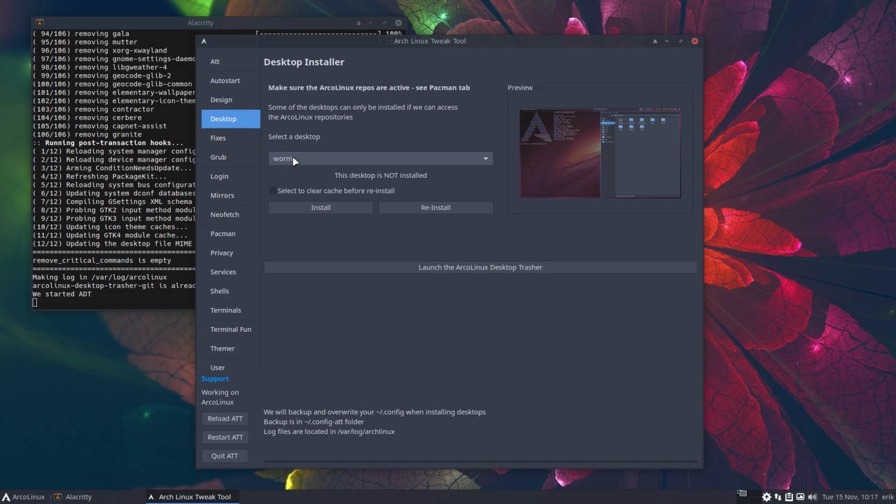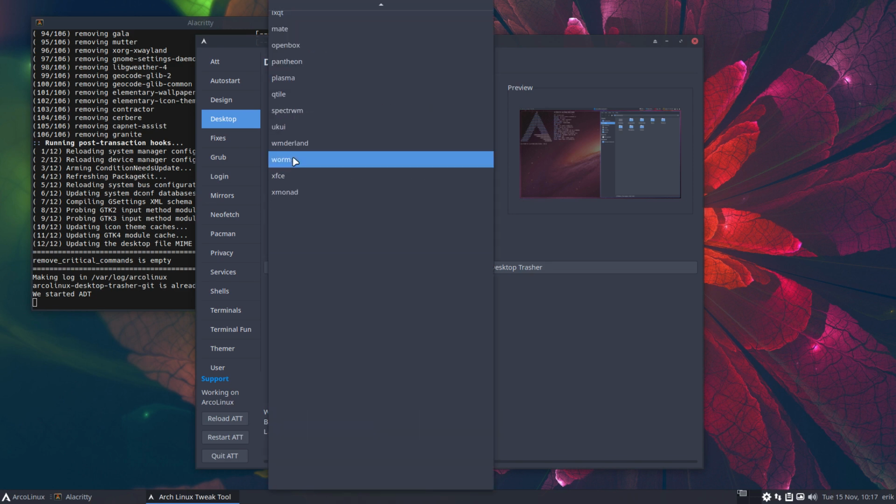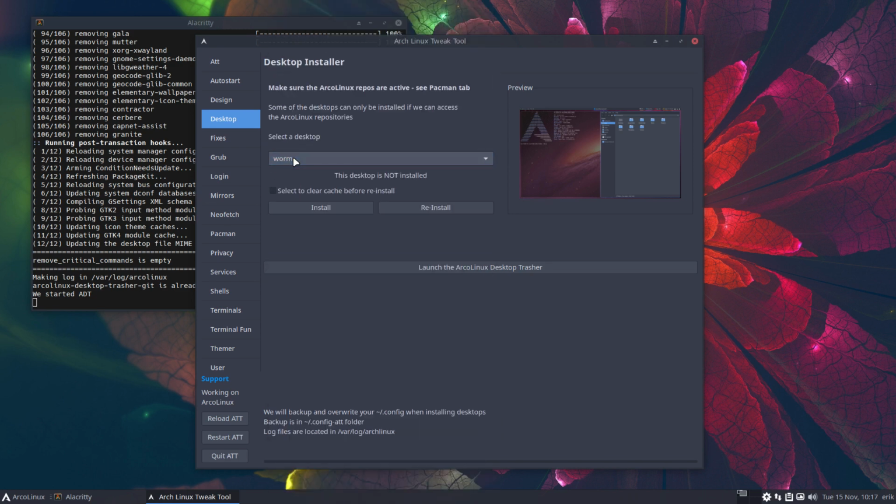Now there are a few commits more on GitHub. I've rebuilt it, reinvestigated it. Okay, let's put Berry and Worm out there in the ATT, not in the ISOs and ArcoLinux P ISO, but let's give users the choice, right? Freedom of choice. Have a look what Worm is, have a look what Berry is, and of course, the internet.